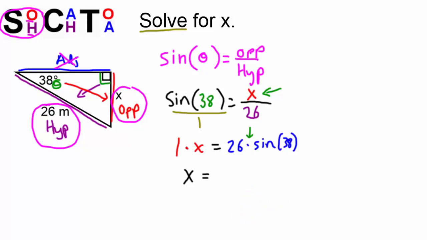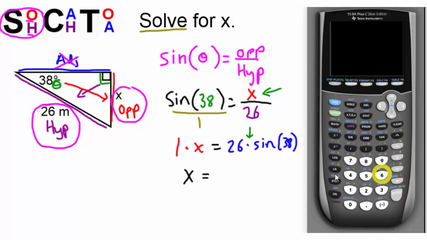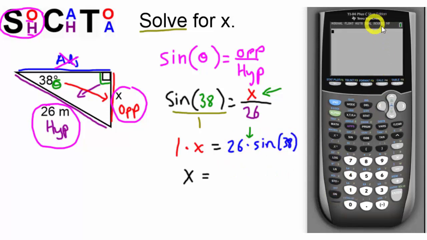Right, at this point, we need to bring up our calculator so that we can actually type in 26 times sine 38. To do that, we need to make sure that our calculator is in degree mode. On a TI-83 or TI-84 calculator, you can click the mode button to make sure that it is in degree mode. See where it's highlighted there. To get out of the mode menu, you click clear and you'll get brought back to the home screen. So let's type in 26 and then multiply by sine of 38. The sine button is in the middle of the calculator keypad. We have sine, cosine, and tangent. And we can type in 38. And when we hit enter, it will tell us the result for x.